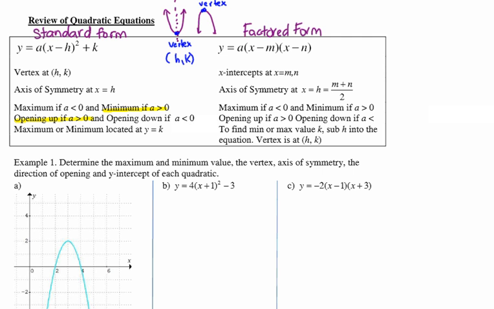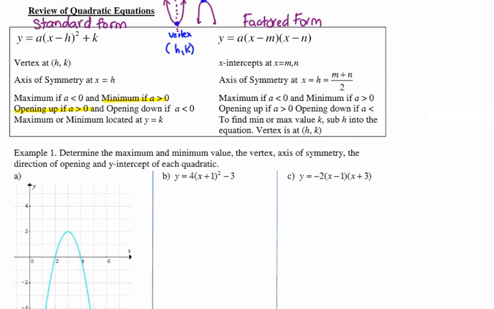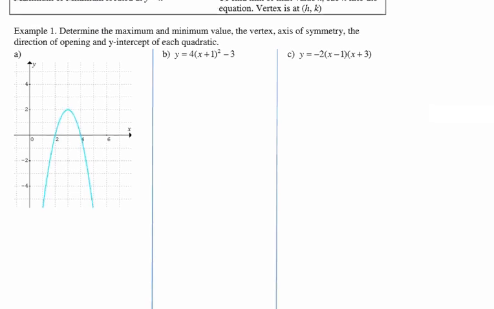We cut in half. And so m plus n divided by 2, we average them, we'll get your actual axis of symmetry, the h value. And to get the k, if you want the vertex, you have to actually sub it into the equation. So let's look at a few graphs, or a few equations here.